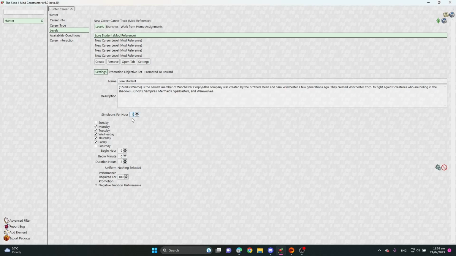Then underneath here we have the simoleons per hour. In my case, I went for 19 simoleons per hour. And then under here we have the days that they're working. Right now it says Monday to Friday. I'm going to leave it as it is. Then we have the begin hour, which is the hour that your sim starts working. I'm going to put it at 7 o'clock in the morning. And then the duration is for how long they are working. So if you do 7 plus 8, we get to 15, and 15 is 3 o'clock. So my sim will be working from 7 to 3. If I say 30 for the minutes, it will mean my sim will start working at 7:30, and then she will finish at 3:30.